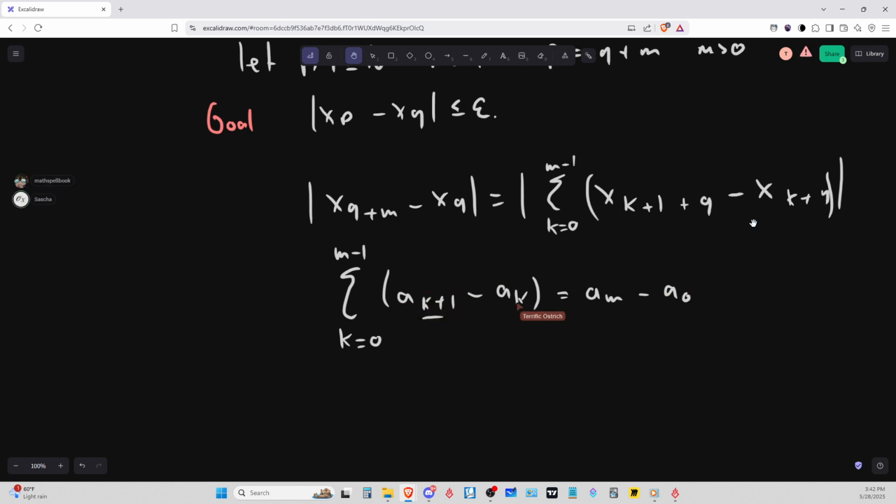In French, we call it a telescopic sum. It's probably the same thing in English. So that's a very well-known trick. And now, why on earth are we doing that? It's just to reduce our workload. We take something very simple and make it very complicated, but it makes the math easier. Why are we doing that? Because we're going to apply the triangle inequality.